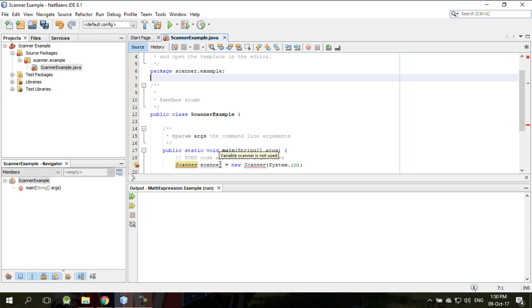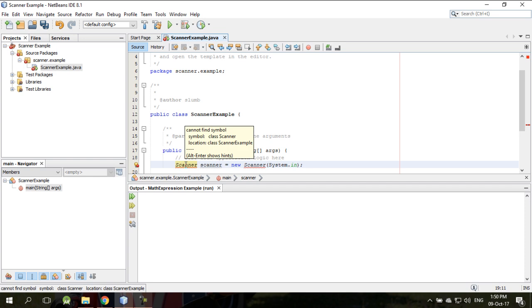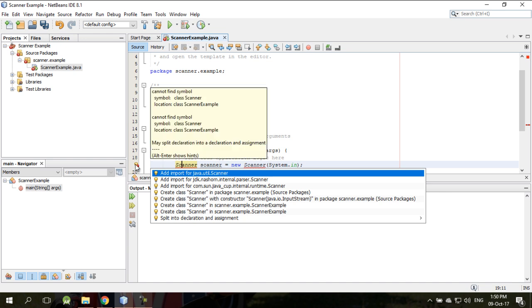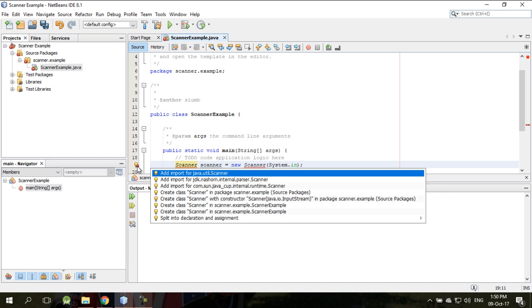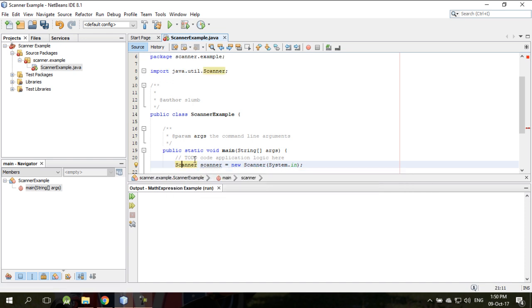In NetBeans this is going to be easy. All you need to do is hover your mouse over the class name, select this indicator here, and select add import java.util.Scanner. You can see up here you're going to get one new entry if you press that.